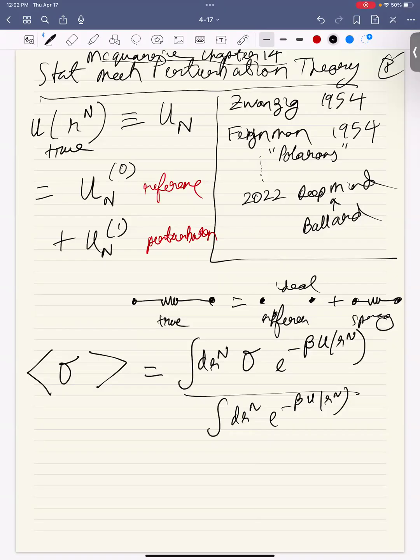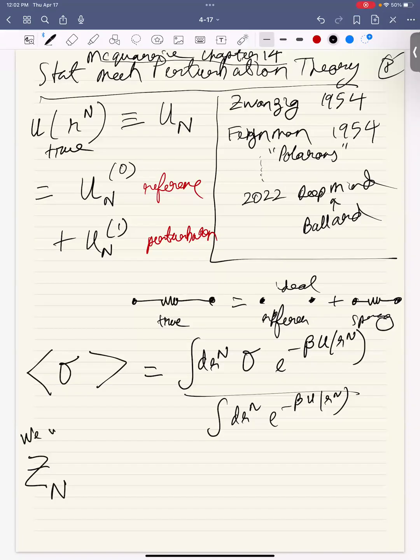Like I have been doing so far, I am going to write down the answer, Zwanzig's final relation that we are going to prove, to give you why I think it is so profound, before I get into the proof of it, okay? Zwanzig says that the reference partition function for the true potential, and why do we care about the partition function? Well, of course we do. If you know the partition function, we can differentiate it, we can log it, we can do whatever we want, and we can get everything out of it, right?